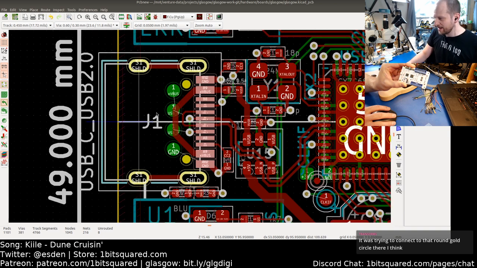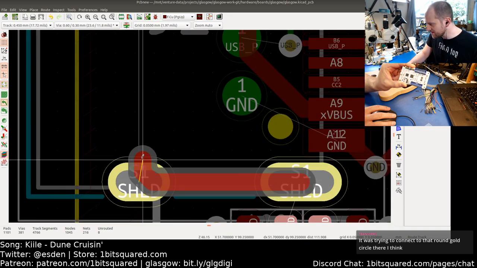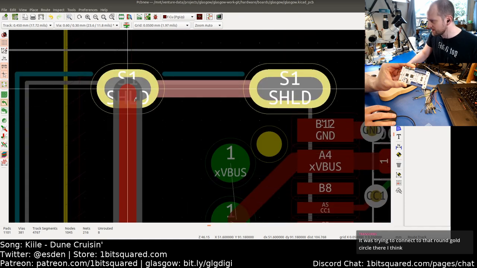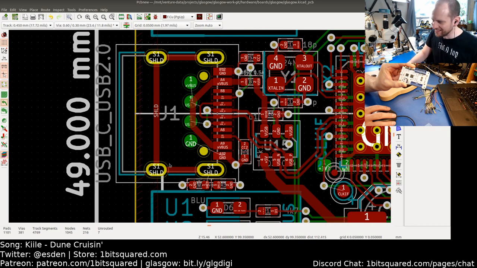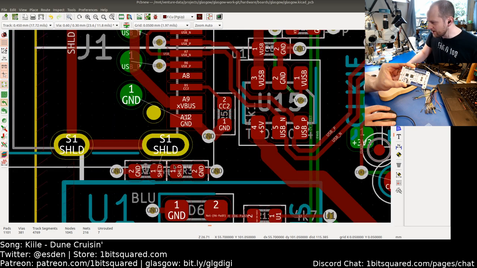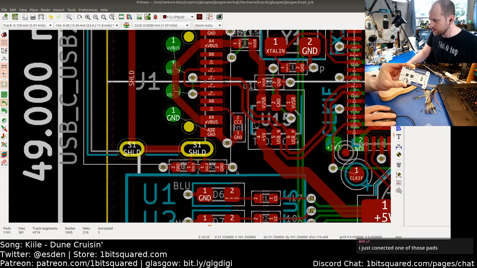Oh, God, really? Anyway, so I think I will just create a pour for this anyways to make that connection to the shield. Yeah, see how it is connecting to a weird spot here? Strange. Let's just do this as a workaround. Now it worked. I have to make construction lines now. All right, cool. Let's do that. Bam. All right, that's good enough for now.